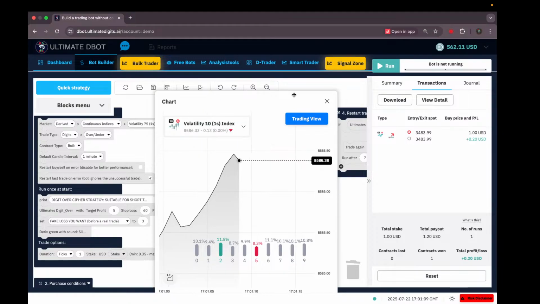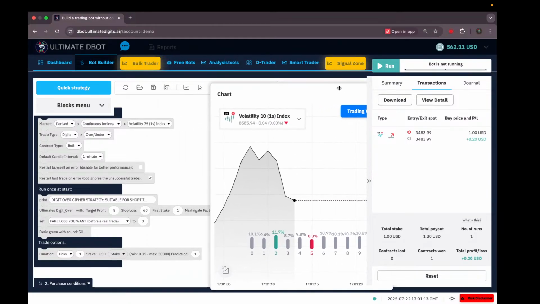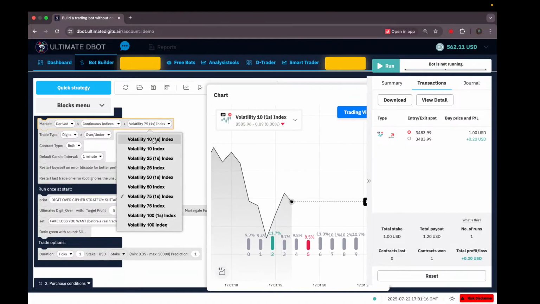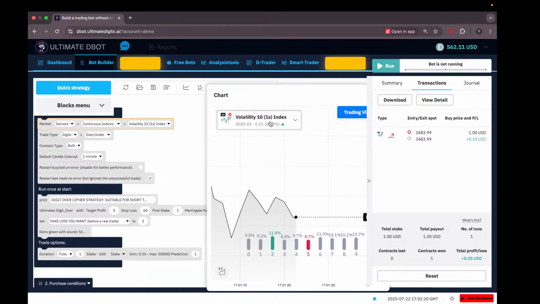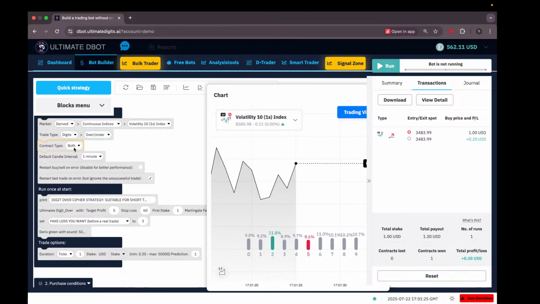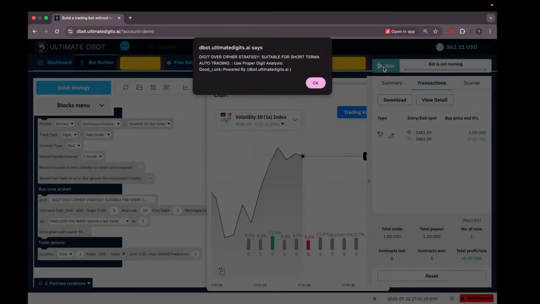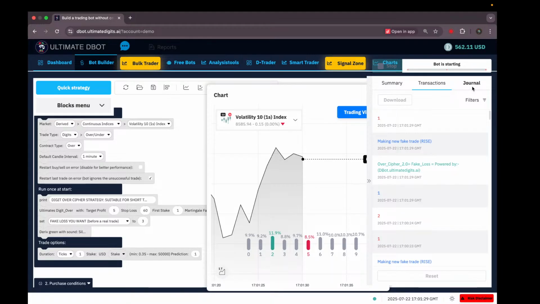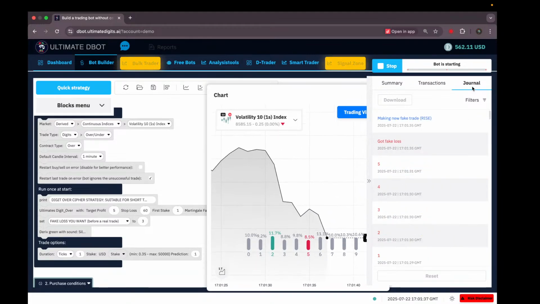Okay, let's see if we can trade digit 1 on Volatility 10 (1s) index. Set the contract type to be over. Bot analyzing.